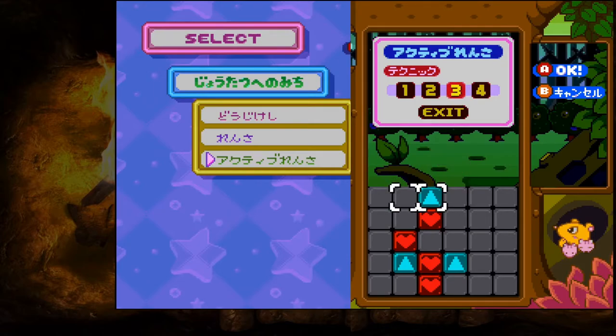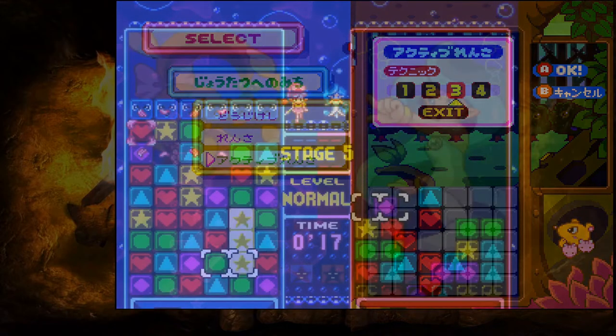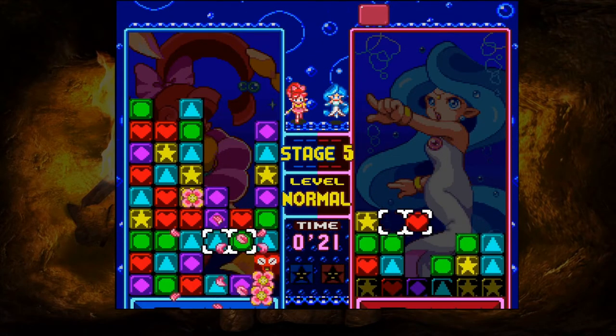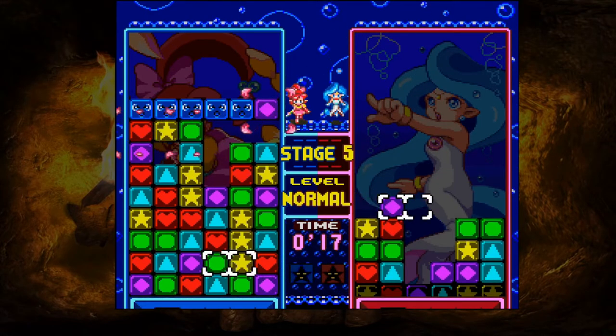Use a supporting panel to hold up two panels for a chain. The key here is getting the right timing. Too early and the left panel will drop. Too late and the panel will fall too far.